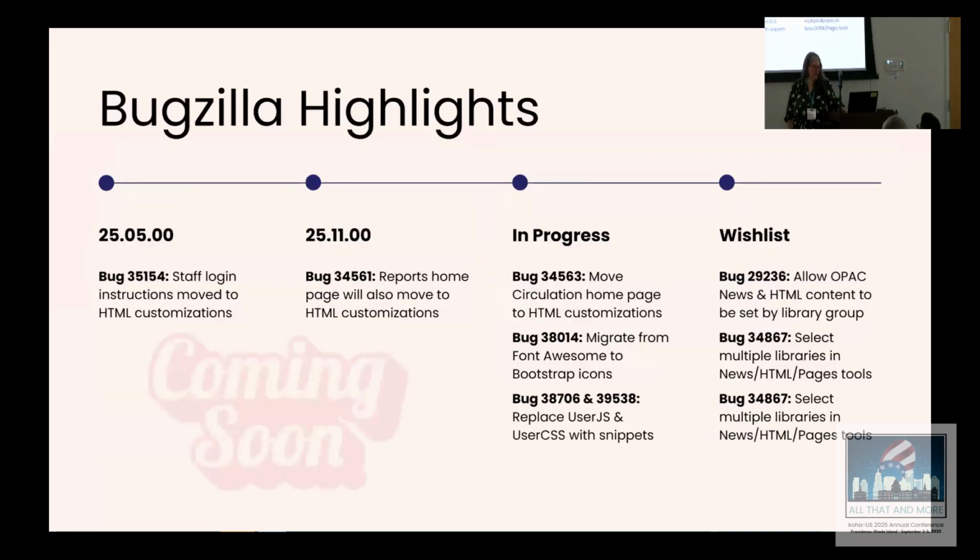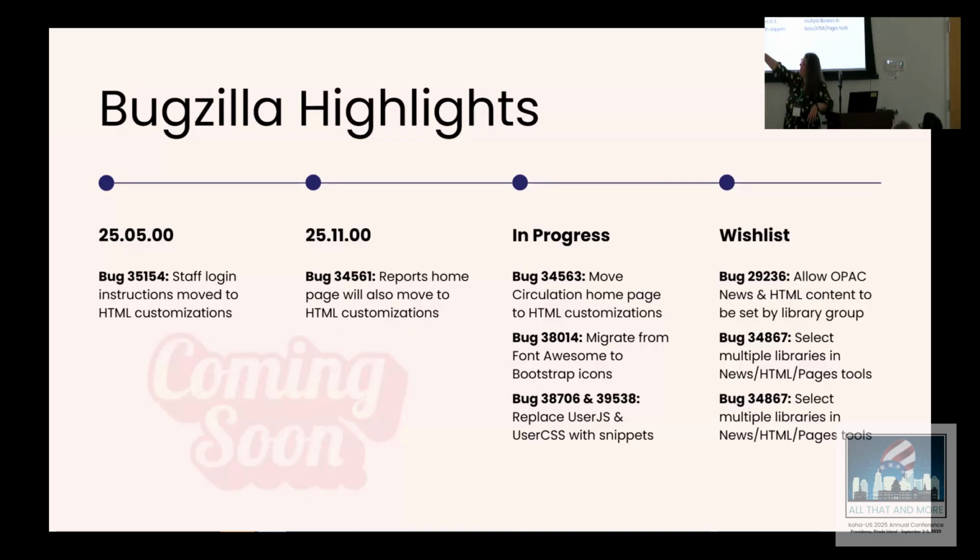One thing I wanted to highlight is some bugs that were bugging me while I was doing this, and some things that are coming soon. That intranet main user block was moved to the HTML customizations not that long ago. And then there's, I think, the patrons page also has that. We added like a little blurb about how to register patrons to the bottom of ours.